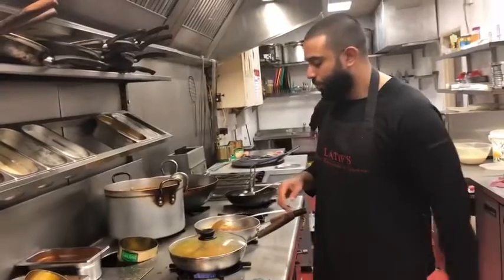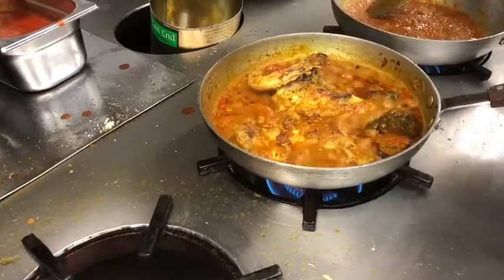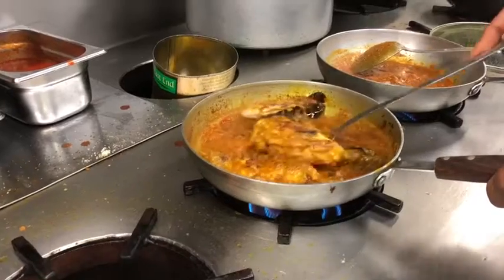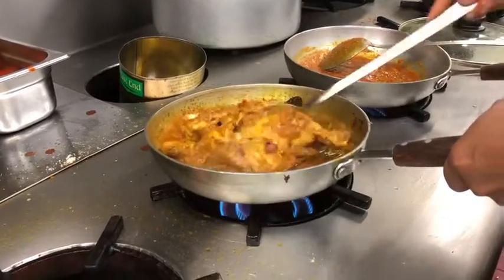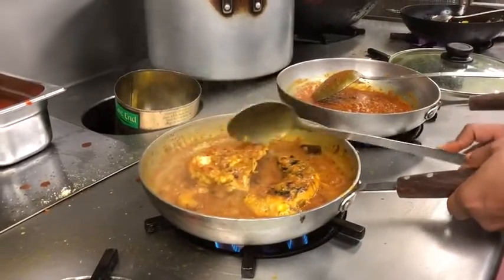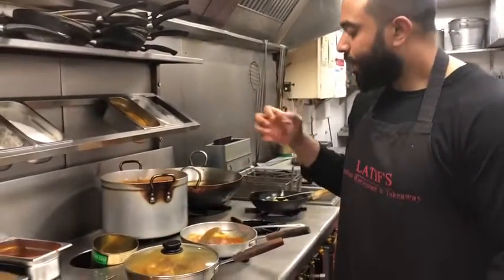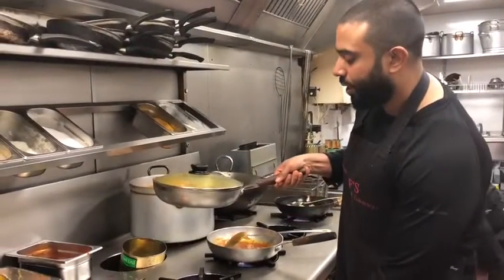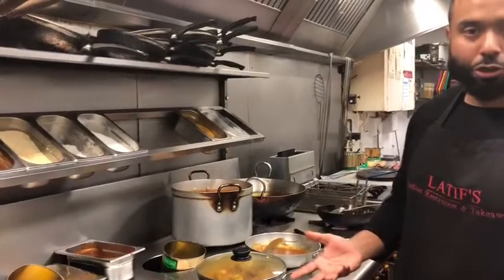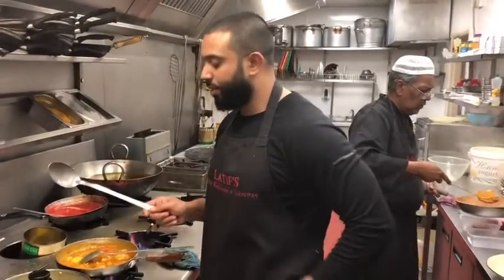Chicken's been cooking for about 5 minutes. I'll just show you how it's served. As you can see, the sauce is bubbling away and the steam is coming out. So now, because I've got the cover on, the heat and the steam, everything will hopefully cook out the chicken. Now I'm going to put it into slow gas, but I've got a few orders on the go. I'll cook this out for about 10 minutes and the sauce will be reduced and the flavour will come out. Like a chicken, after I put the water, it's cooked for a further 15 minutes and it's ready.